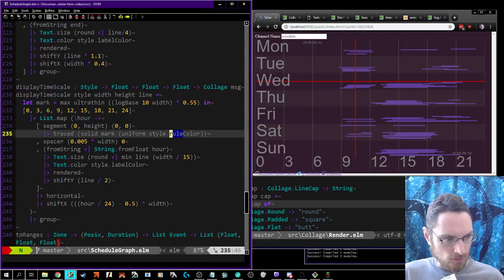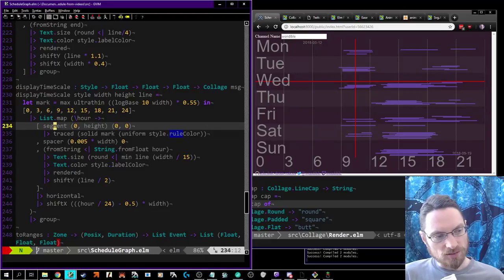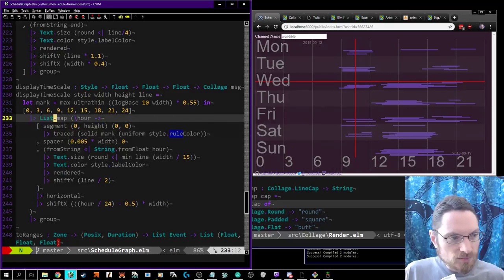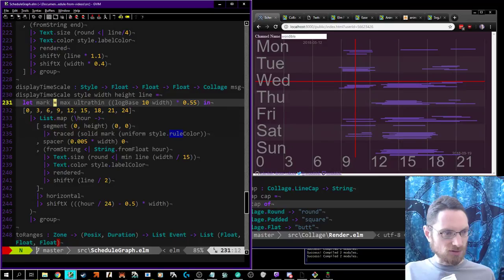How about rule color? Ah, so that is segment traced mark is the width.